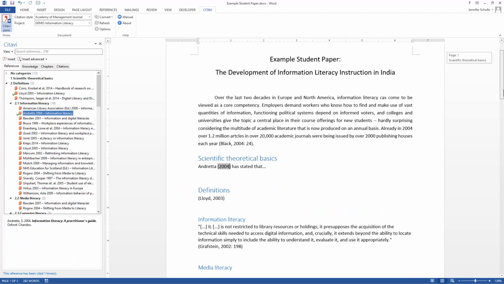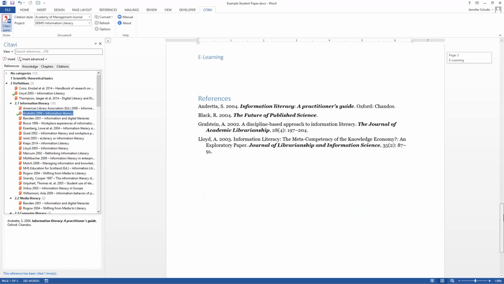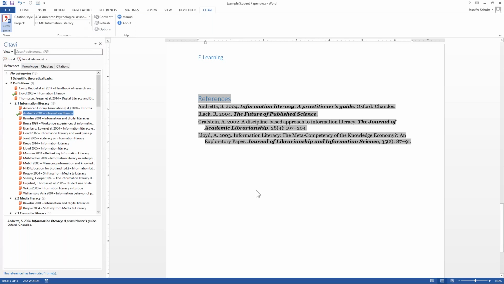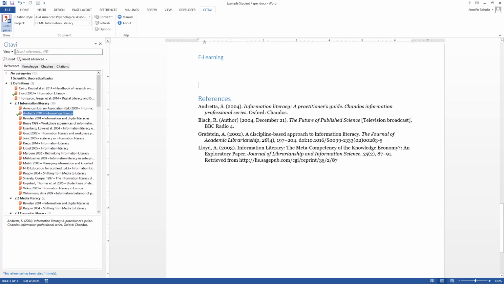And when we go down to the bibliography, it should be quite apparent that here this uses bolding for the titles of books. If I change back to the APA format, you can see that looks quite a bit different without that bolding. So it's very easy to change between styles then, especially for your university professors or your visiting scholars and researchers who are submitting to different journals. This is a very nice feature, especially if they don't know where they're submitting at first.